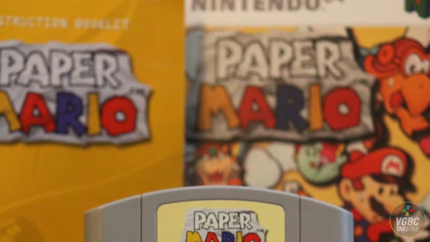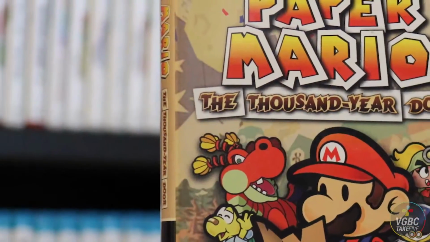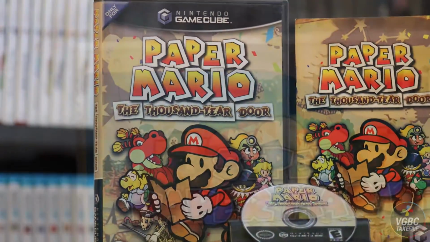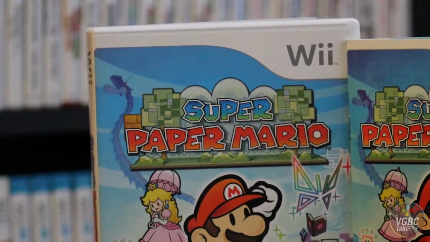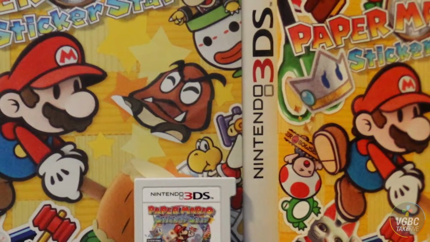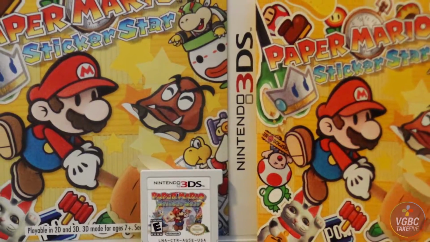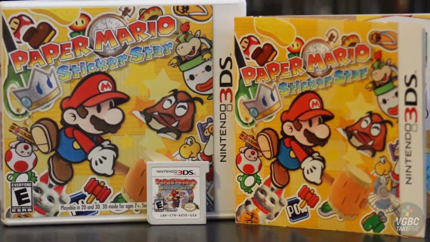Paper Mario on the Nintendo 64. Excellent game. Paper Mario Thousand Year Door on the GameCube. Amazing game. Super Paper Mario on the Wii. Fairly decent game with some quirks here and there that made it somewhat hard to take. Paper Mario Sticker Star on the 3DS. Pretty bad and disappointing game, seeing Nintendo further remove the Paper Mario series from the RPG genre where it started.